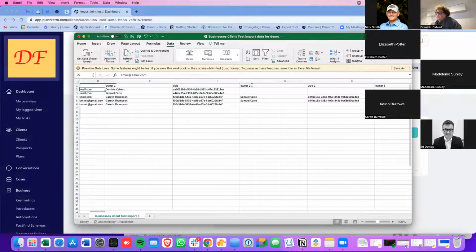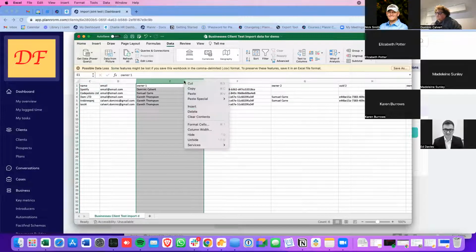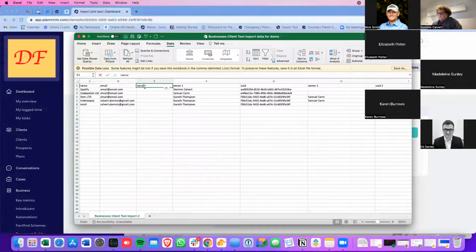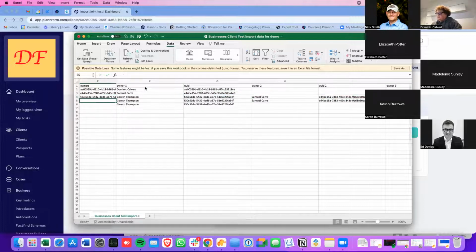And then again, we've got to combine it into our owners field. So if I insert this here, go owners. Again, it's quite simple, equals that one, equals that one, and then equals and comma and that one, equals that one, and comma and that, and then that one as well.